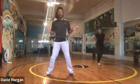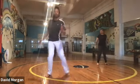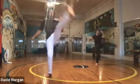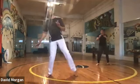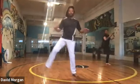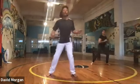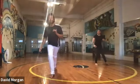Awesome. Parallel base. You're going to take your right foot, our left side, and swing 5 times. Dois, três, quatro. Last one. Cinco. Now the other foot. Dois, três, quatro, and cinco. If you would please bring your right leg back into your Ginga base.